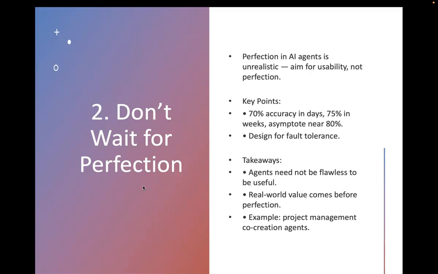For example, as I mentioned, there is nothing perfect in the world, so you don't know at what point it will reach the perfection level, right? That's the reason you are calculating the metrics. Okay, so the second thing you have to remember is, don't wait for perfection. Please don't wait thinking that the agent will perform well and 100% accuracy will come. It's not like that.